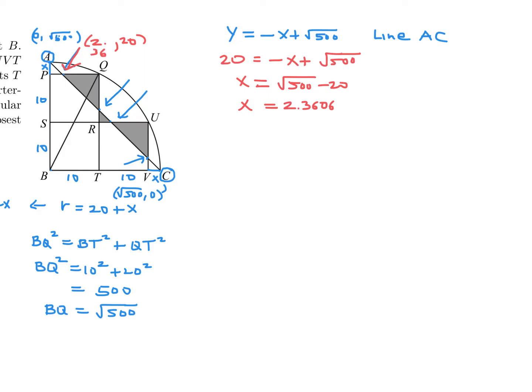Okay. All right. We need to, of course, figure out a few more. That guy right there. So that guy, let's see here. What am I going to use this time? I'm going to use x equal to 10 because I know that the x coordinate is 10, and then I'm going to figure out the y coordinate using this equation. So that's going to be y is equal to minus 10 plus root 500. And when I do this math, it's going to be 13.36. So put that there, 13.36. Okay, next one is this guy right here.